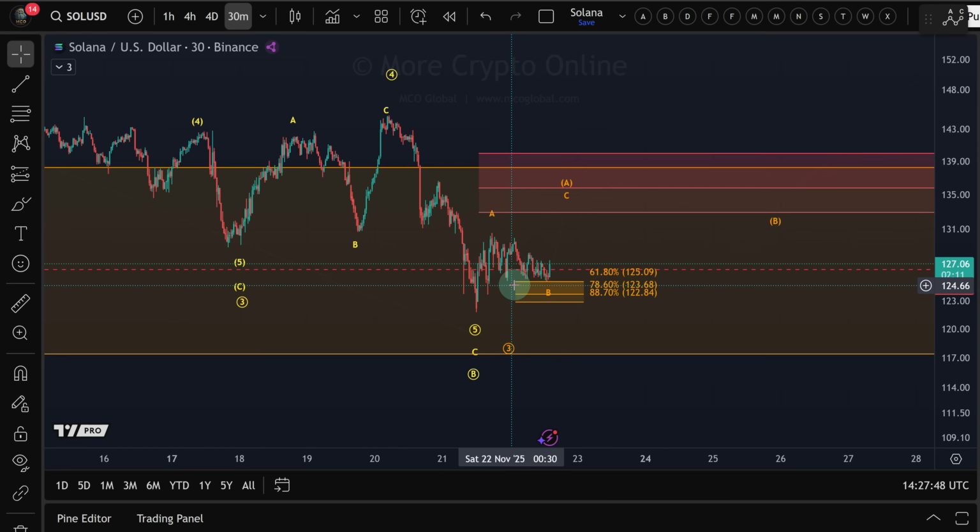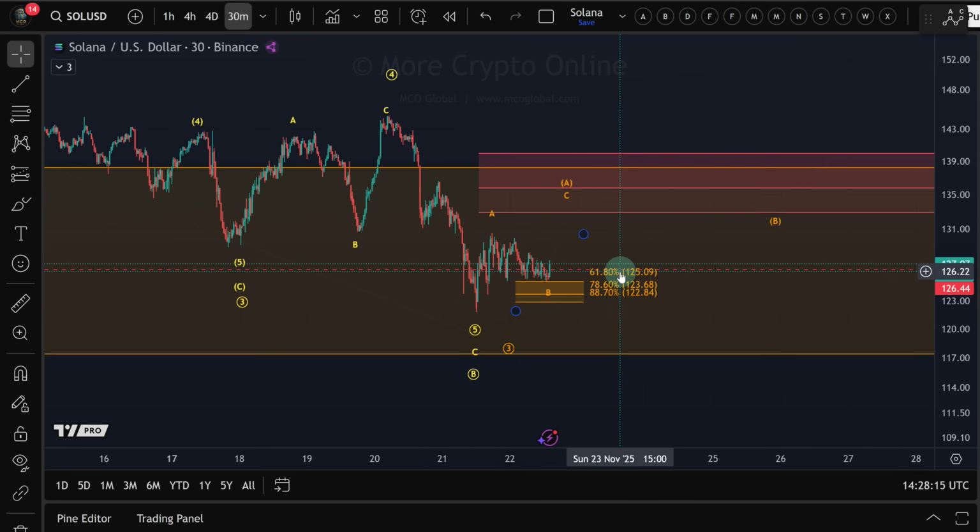The reason I'm watching here for signals of a trend reversal to the upside is twofold. First is Bitcoin, because Bitcoin shows a 5-wave move up, and Solana in this cycle has moved a lot with Bitcoin. So it's no surprise that Solana is currently rather weak while Bitcoin is rather weak as well. The other reason is that we are in a larger support zone that I shared with you over the last few weeks on the weekly time frame.